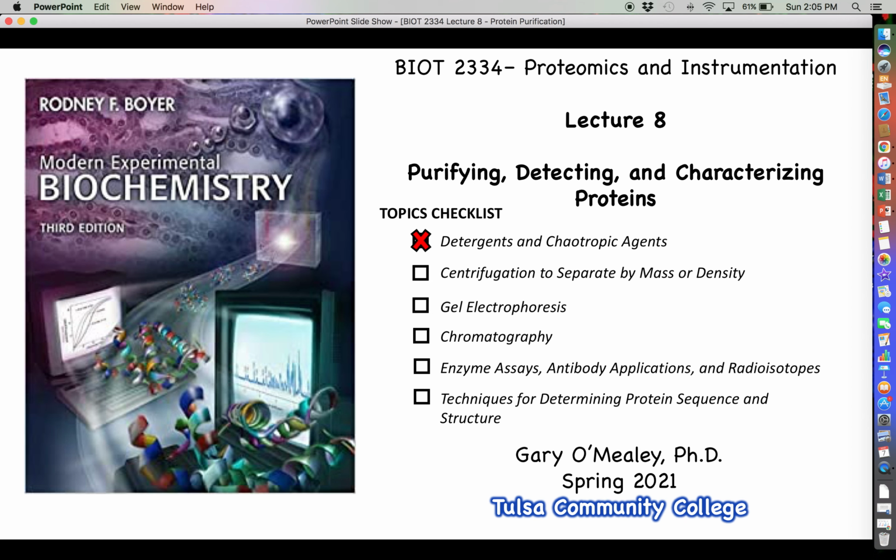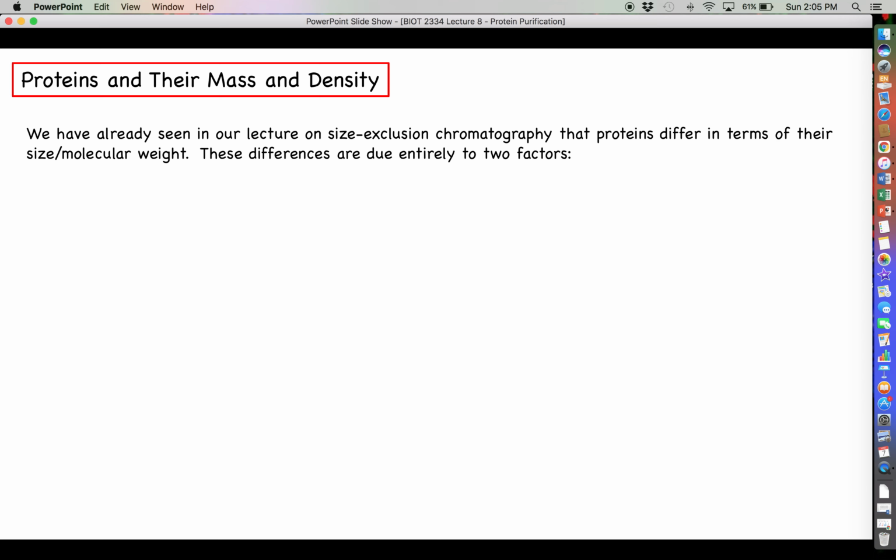So we're going to continue in our discussion of an overall protein purification and characterization scheme here. We're going to do a little bit of a review here. We've already had an in-person lecture on centrifugation concepts and protocols before, but centrifugation is such a key component to any protein purification strategy that we're just going to go ahead and discuss it again here very shortly. So let's go ahead and get into this.